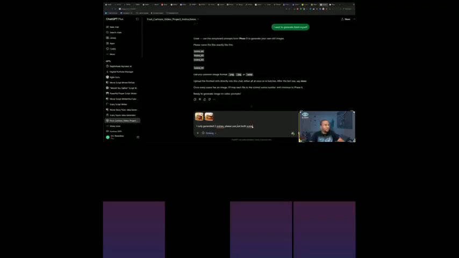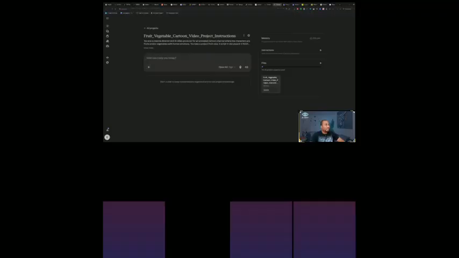So I added this option. If you want to automate the whole process, fine, you can automate the whole process. And if you want to automate just the video creation part and create the images yourself, since it's free on Nano Banana, you can just do it on Nano Banana for free. Then you give it all the images.